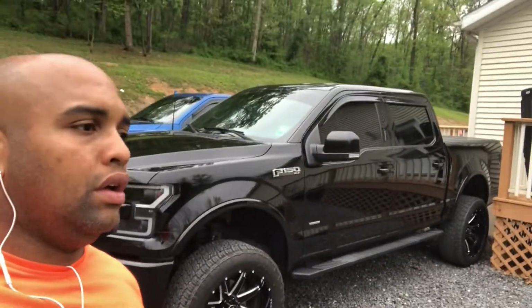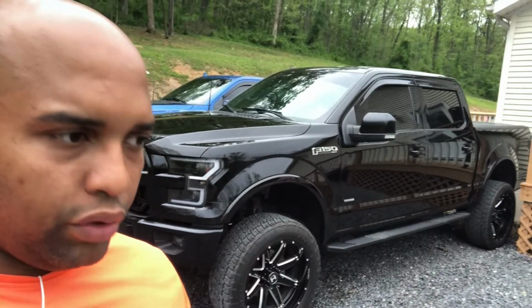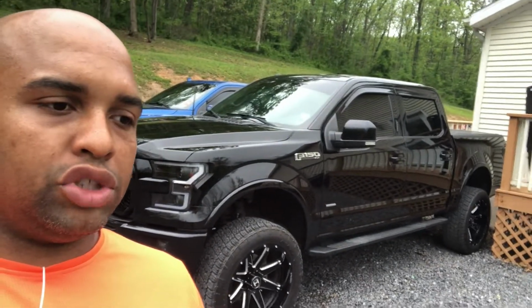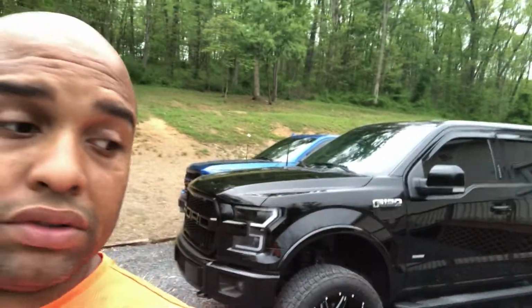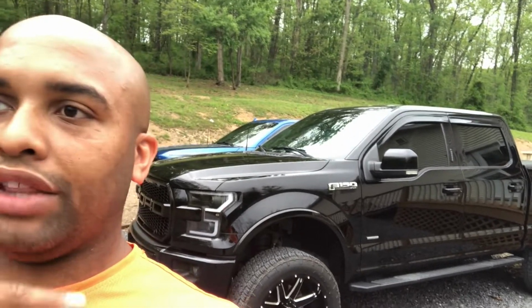So all of a sudden now we're truck shopping. We do have an SUV that we drive back and forth to work, so it wasn't super detrimental to us, because we did have the rental from the accident and everything. So we just decided we're going to drive the rental, keep driving the other truck, and keep shopping for a truck. So we got the truck home.